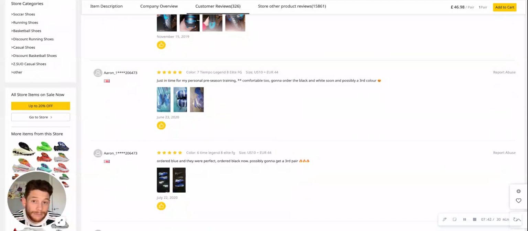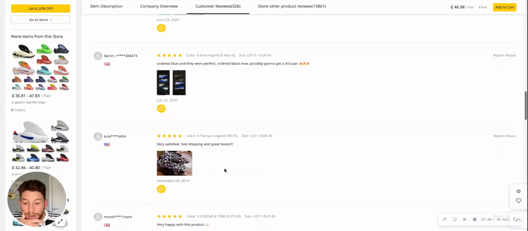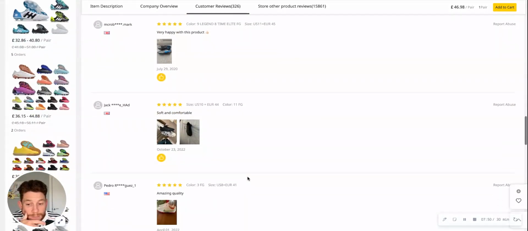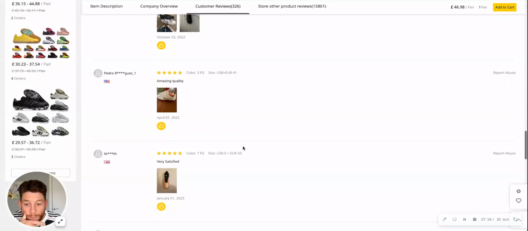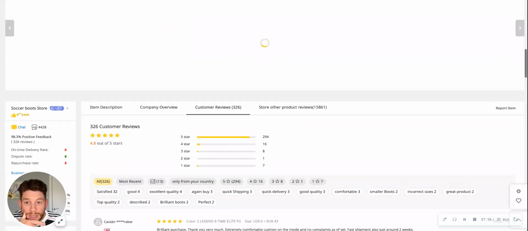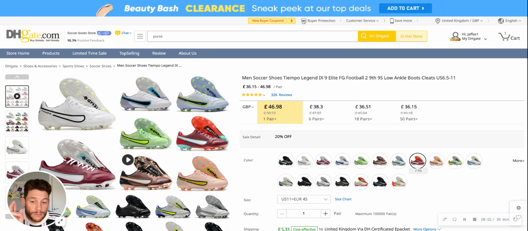This is the same seller. 2020, 2019, that doesn't faze me. That 2022, soft and comfortable, 5 stars. This wouldn't faze me. I'd be in a heartbeat. If I wanted this particular size style boot, I would buy it without any hesitation or any question.